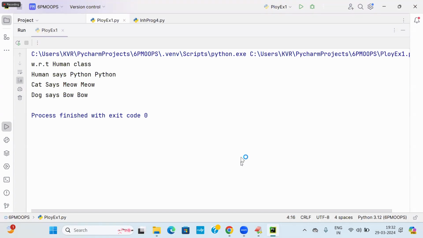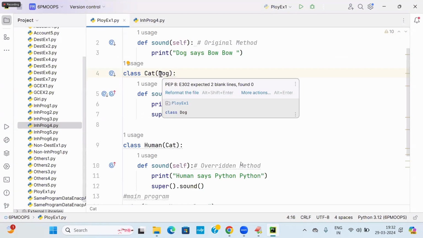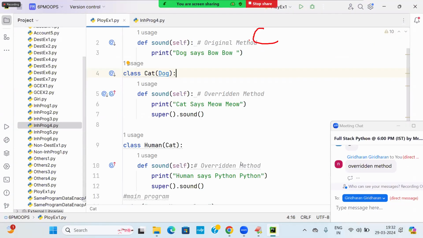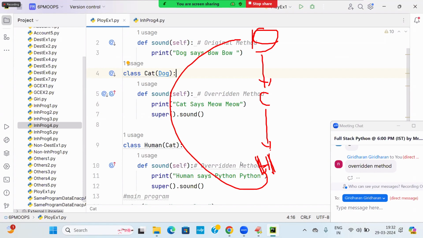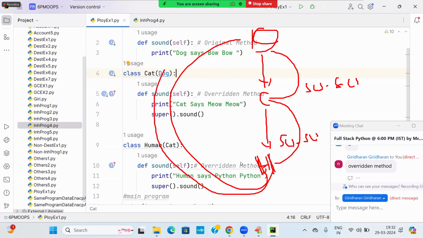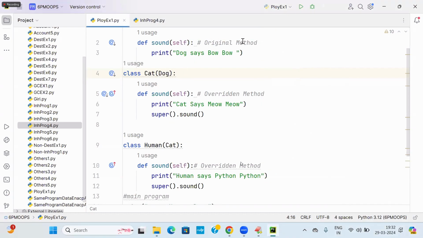Which one is better? Polymorphism is better. Now, you may have a doubt. Sir, I am having cat sir or dog sir, cat sir, human sir. So, human directly wants to call what? Dog. Human is calling cat. Super off you are saying, dot sound you are saying. From there you are writing what? Super off dot what? Sound you are saying. But today I want human to directly call what? Dog. How is it possible?